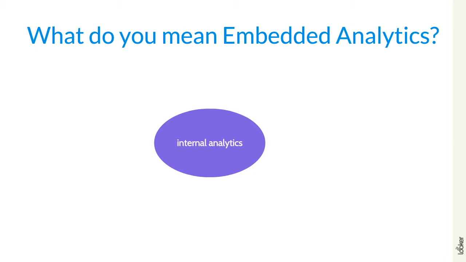Okay, so what exactly do we mean when we talk about embedded analytics? Let's start by talking about internal analytics. A great example of that is our customer Deliveroo. Deliveroo delivers food in 12 countries, 200 cities from more than 30,000 restaurants. And their key to their success has been through the clever use of data. That starts internally, whether it's operational metrics, whether it's deciding which area to open up with next, it starts with internal analytics.